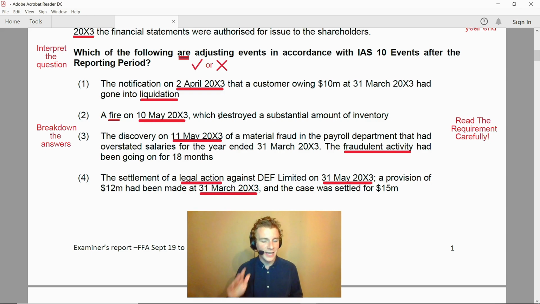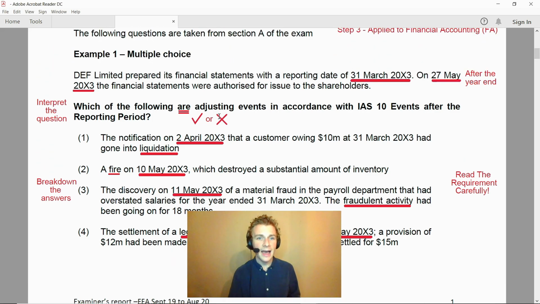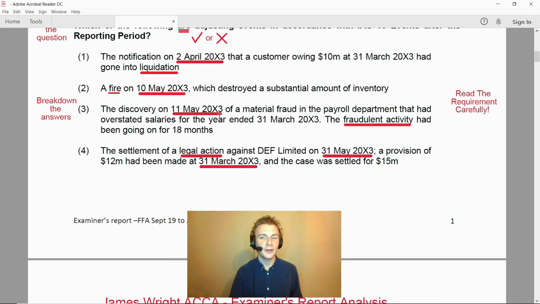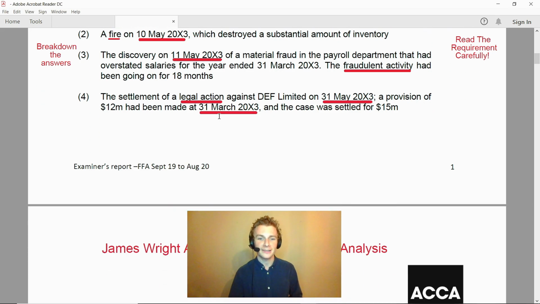So if you want to pause the video as well, have a little estimate to yourself, which one would you actually go for? And again, we've not gone down to the multiple choice. So give yourself a test. Which one would you actually select? Or is it more than one? Start to work it through, because it is good question practice as well.